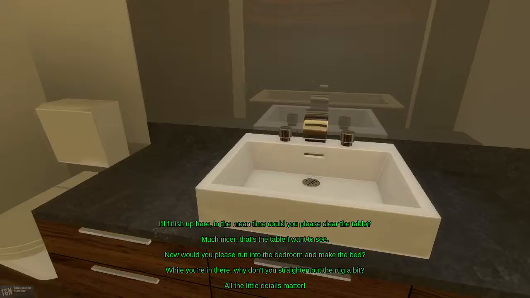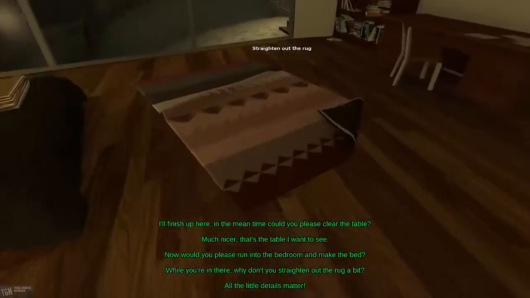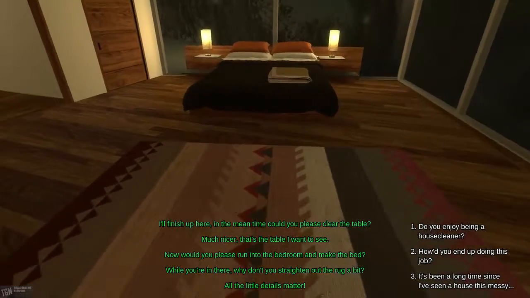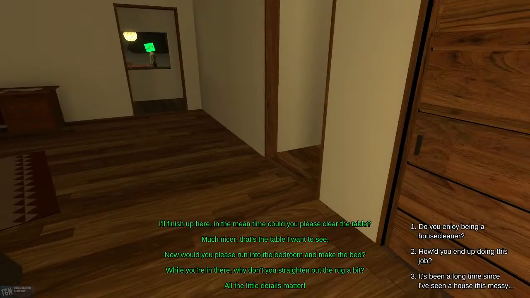Okay, sure. I don't have a reflection. Oh, I could actually just have gone back here. Cool. Alright, rug straight. Sort of. Like, everything's... everything crooked. Maybe that's just how the room is. Is it?